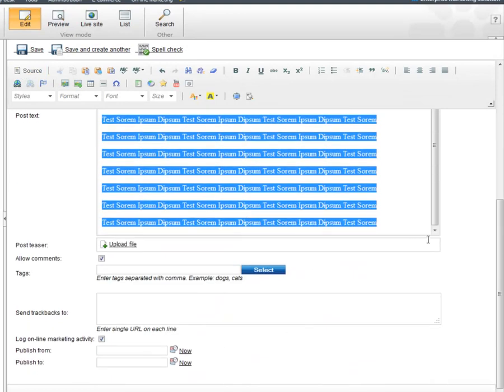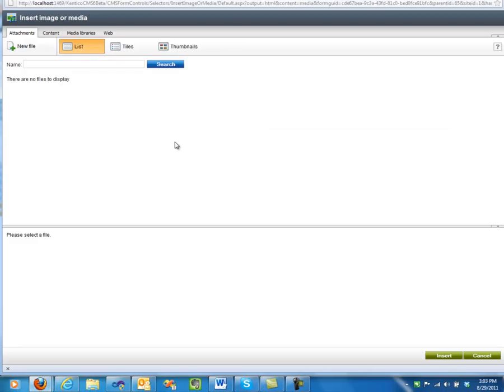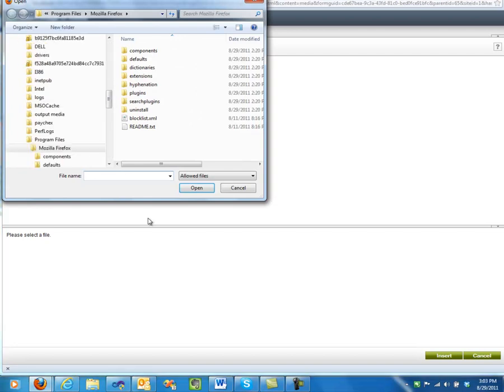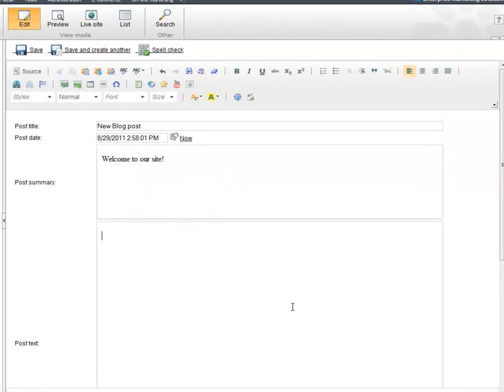Additionally, if we go ahead and clear this up, we can also leverage other capabilities within our Kentico CMS environment. We have the ability to insert or edit image or media, so this gives us the ability to directly import files if we wanted to bring in files from our local and save them into Kentico CMS, or quickly insert an image, which is a powerful way of taking images from your local machine and bringing them up into your Kentico CMS environment. And of course, it's important to understand that you want to link together other areas of the system.